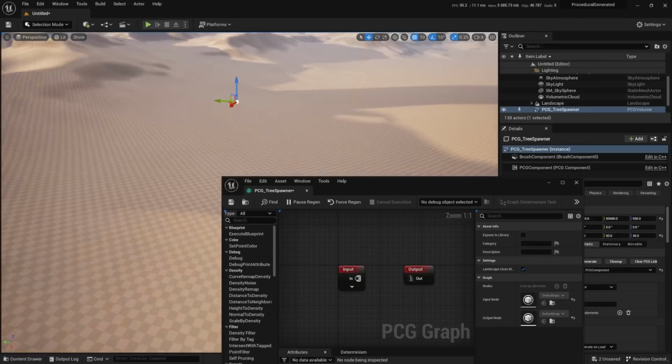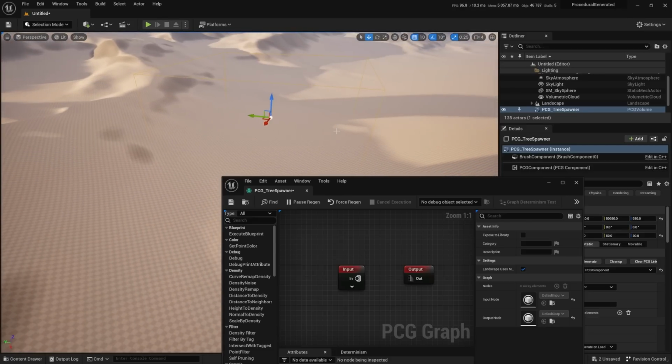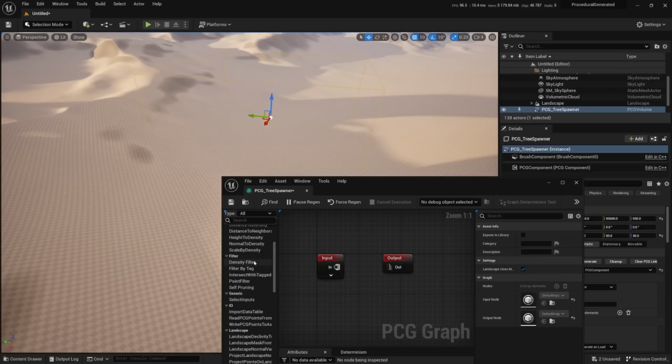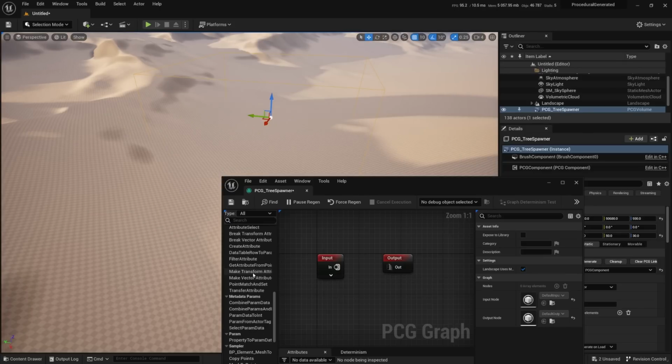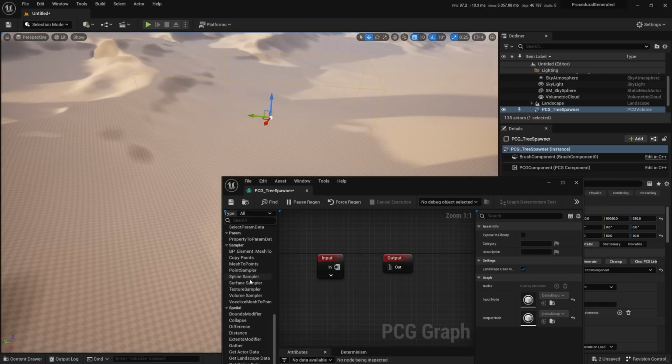And the way it works is very similar to Houdini, or at least you can use it very similarly to Houdini, in the way that you can generate points. And for that, you have your samplers here: point sampler, spline sampler, surface sampler.